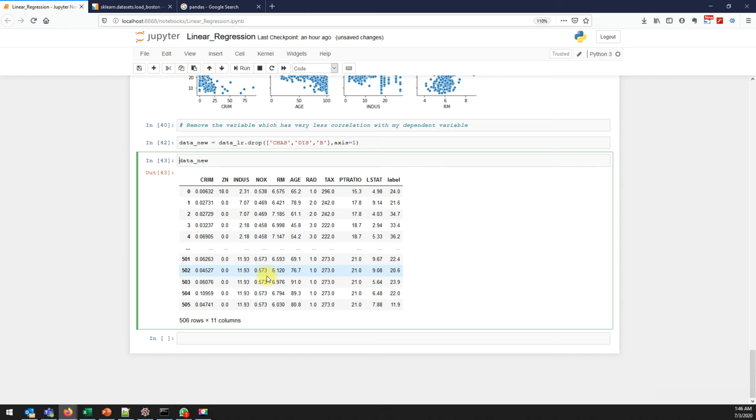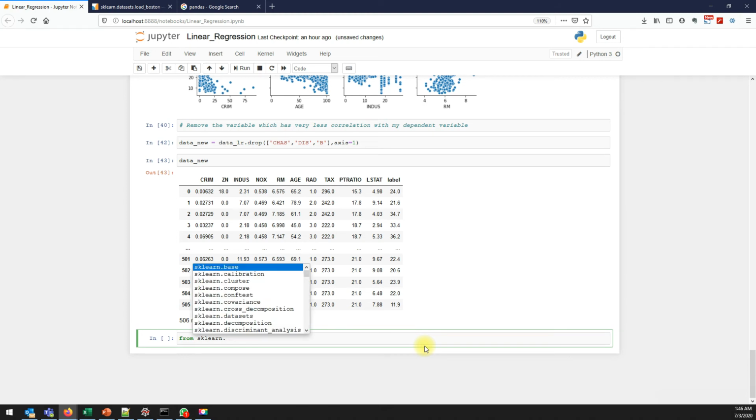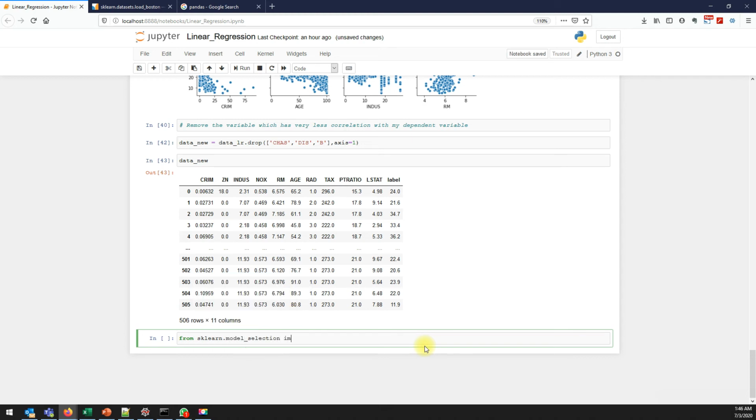For that I need some other data set which my machine learning model never saw during training, right? So in sklearn we have some methods to split the data into train and test. From model selection, import train_test_split.